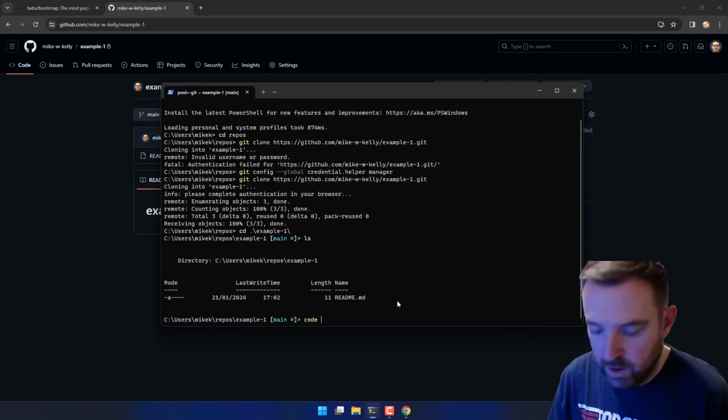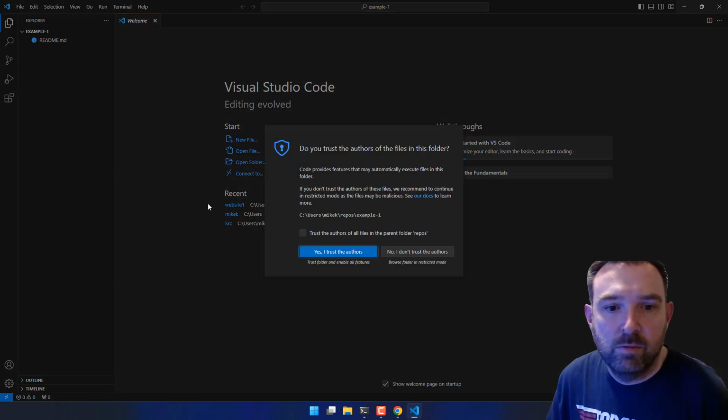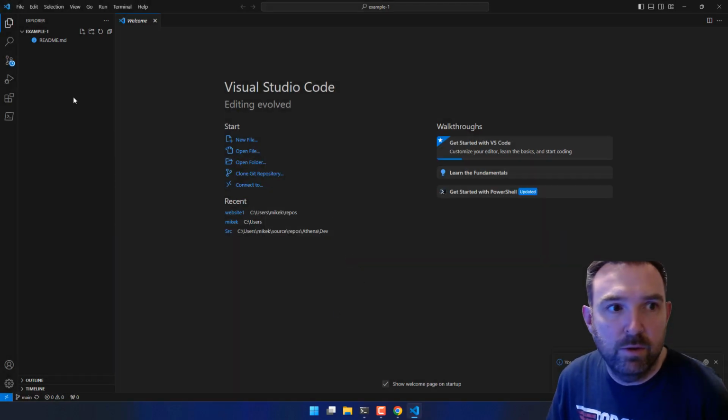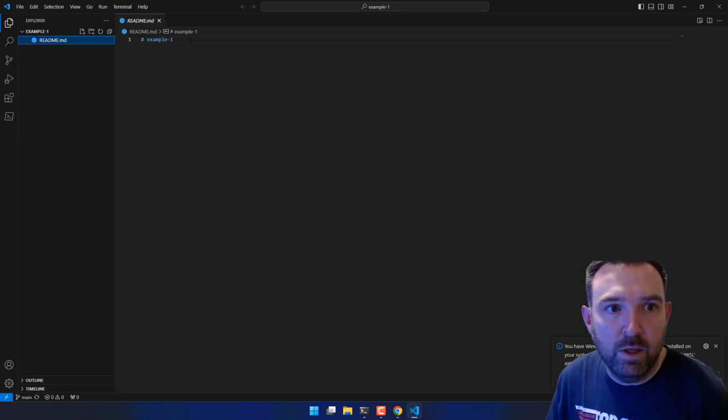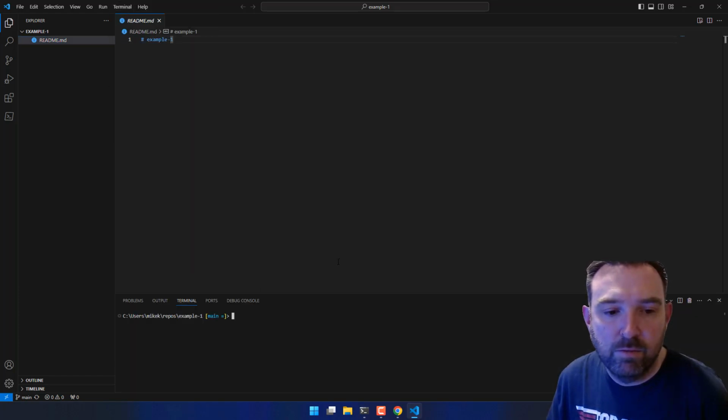Okay, and if we launch code, as we've done before, yes, I trust the authors. You can see our example1 repository is present. If we start a new terminal session, again, we can see we're on the main branch.